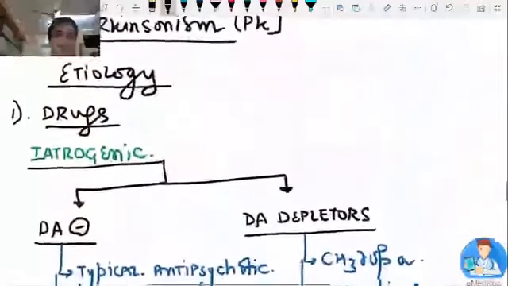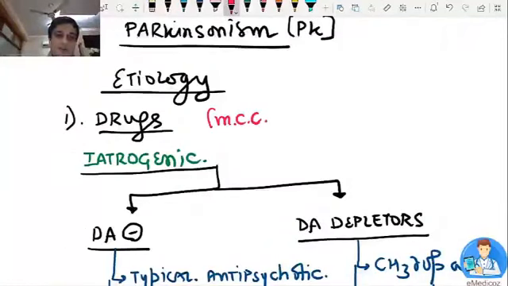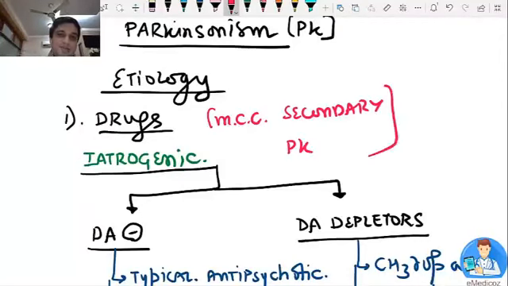Idiopathic. Now, go back to the drugs part, iatrogenic, and write it there. Very simple sentence: the most common cause of secondary Parkinsonism is drug-induced or iatrogenic. So when I have Parkinsonism with an acquired cause, I'm not talking about the word idiopathic. It is going to be drug-induced, iatrogenic. Okay.